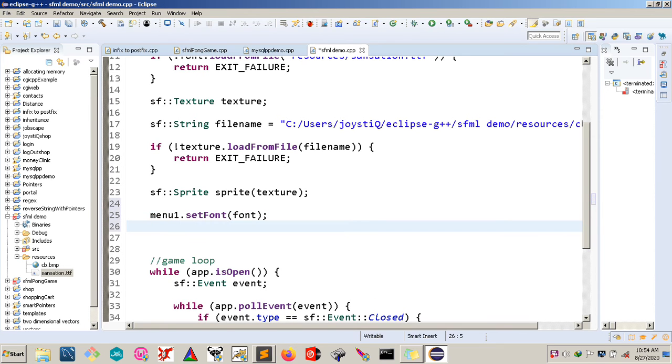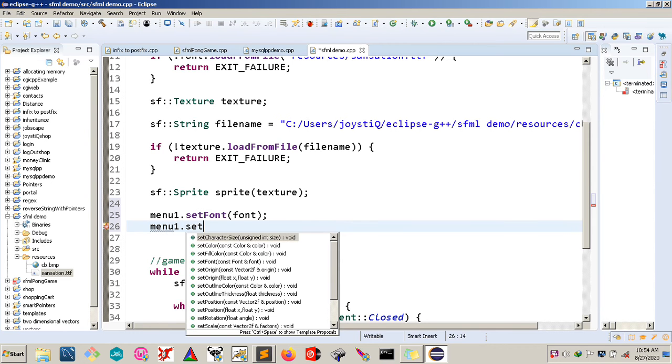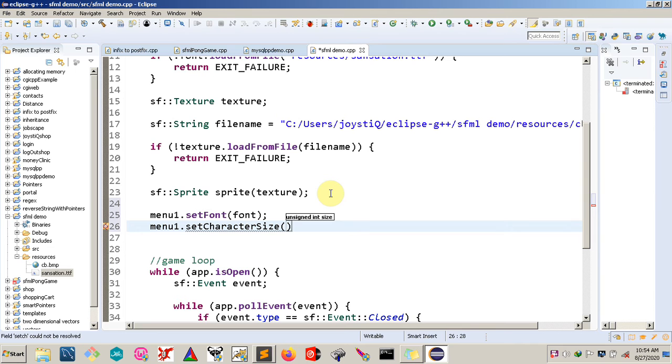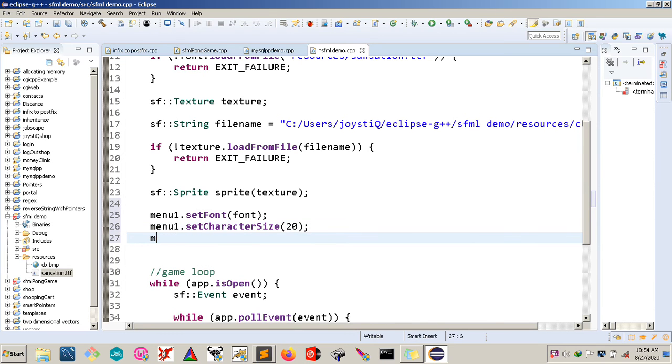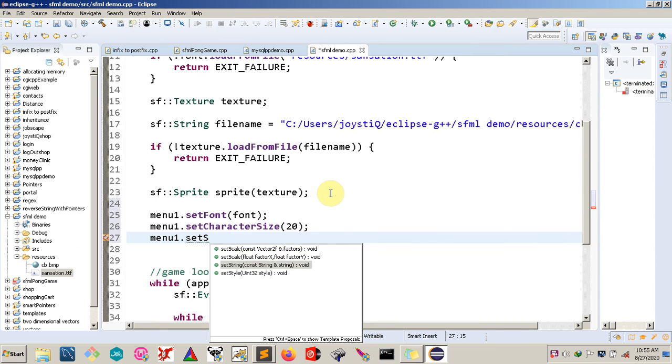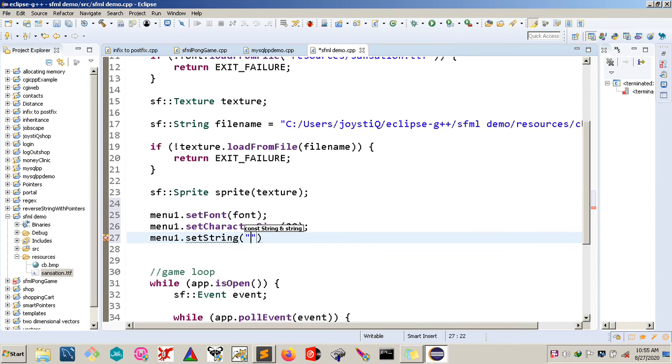I'll say menu1 dot set character size, and I'll pass in a random 20 as a starting point. Then I'll say menu1 dot set string, and the string that I need to be displayed will be play against the computer.